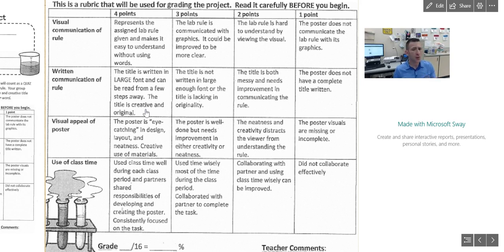You can pause this video and look over it and read it in detail if you want, which I might suggest, especially the things you shouldn't do. When we get in class, we'll talk about the actual rules. We'll go through those, I'll assign them, and then you're good to go. I know the video is a little bit longer, but sometimes it happens. I'll see you in class, and take care.